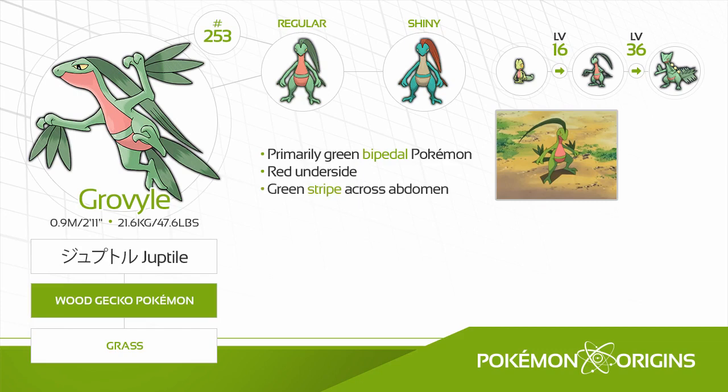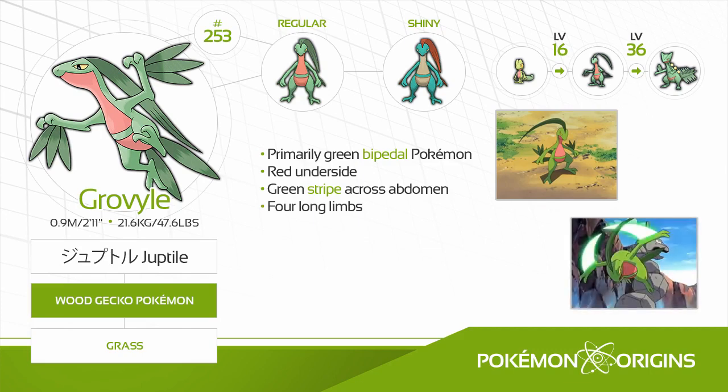Very similar to Treecko, Grovyle has again the 4 limbs, but they're a bit longer this time, whereas Treecko's were short and stubby almost. Grovyle's are a bit longer, and it has 2 claw-like digits at the end of each now, whereas Treecko had 3 fingers and 3 toes on each hand and foot respectively. Grovyle now has only 2 on each, which is a bit weird, and they're also more claw-like, rather than just ending in these round ends. Grovyle actually has these proper claws on it, which looks really cool. But I don't know why it lost the toe. Who knows where the toe went, guys?